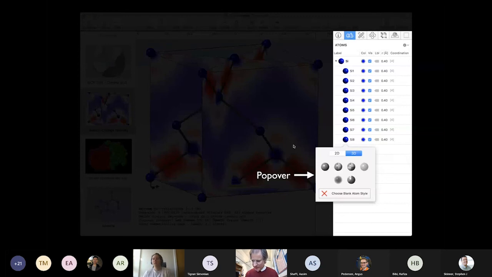And this is maybe an important distinction between our software and maybe other software you may be familiar with. We are trying to keep out of your hair, so to speak. The tools are there if you need them, but we don't really want them to clutter up your screen. And one of the ways in which we can hide clutter is by use of these little popover windows, which will appear. For example, if you click on an atom style in the Atoms Inspector, it allows you to change styles very quickly, and then the popover will disappear. Again, it's all about trying to have an intelligent interface that is adaptive, but doesn't get in the way.